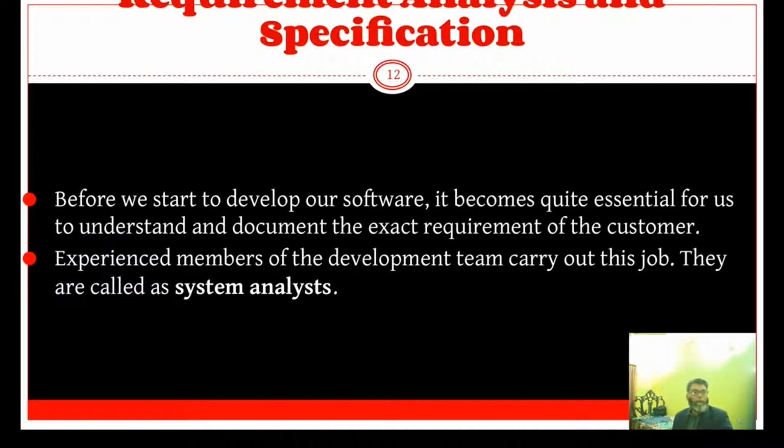Requirement analysis is critical to the success or failure of a system or software project. The requirement should be documented, actionable, measurable, testable, traceable, related to identified business needs or opportunities, and defined to a level of detail sufficient for system design.